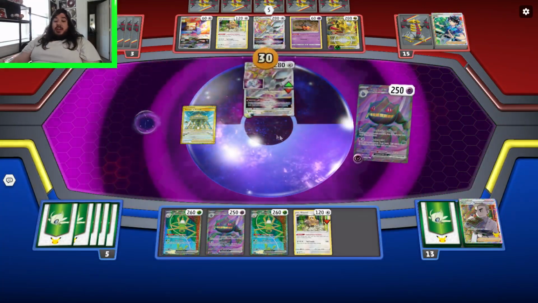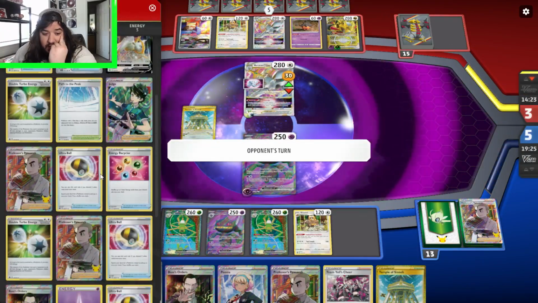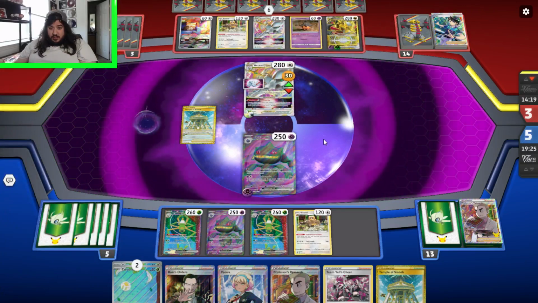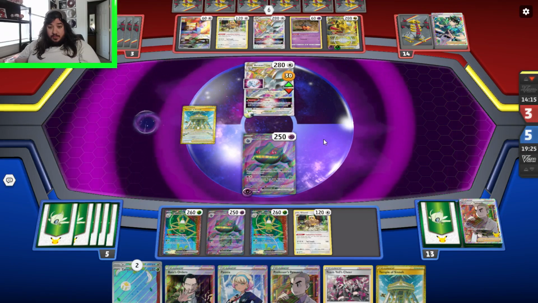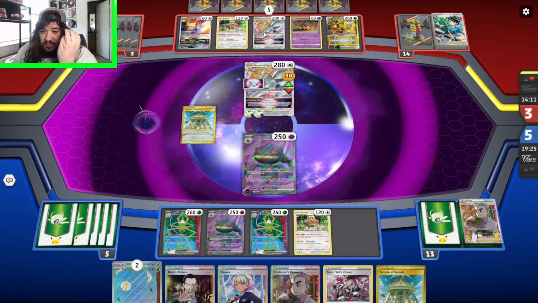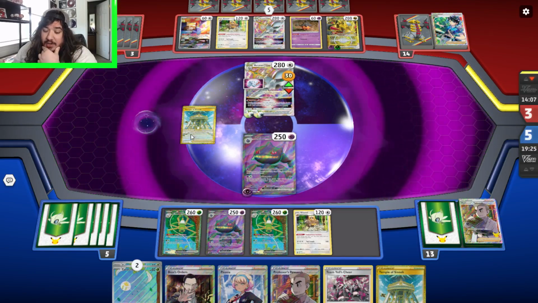So we can item lock them. But they haven't played any boss yet. Well, they played one. They played one boss. My plan is to boss up the RC's V-Star on the bench. This is still not enough energies. They need a counter stadium.